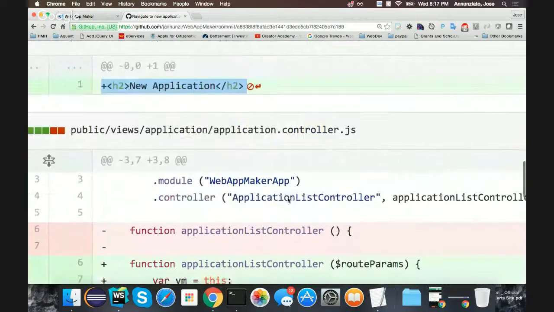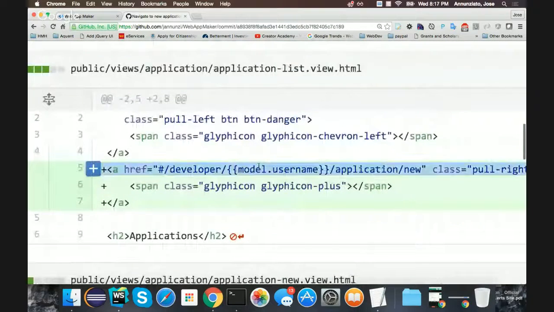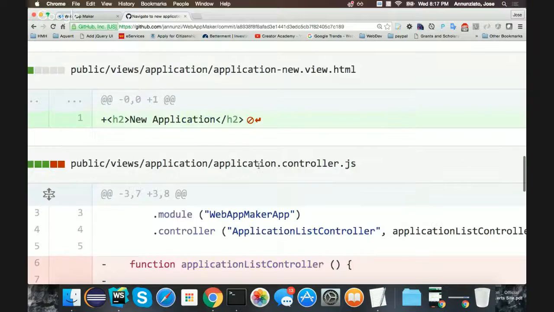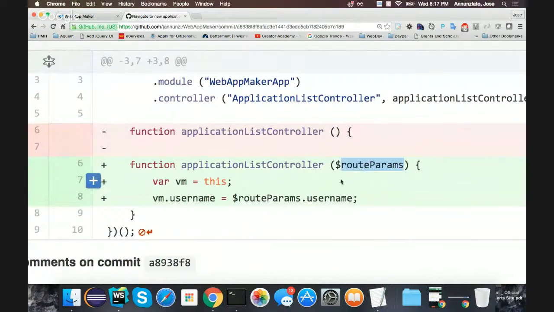Now, for this hyperlink to work, it needs the username, right? It needs the username. And the only way to get it added is through route params, right? We've navigated to this page using the username, and so we can grab that from the route params and just feed it back to the view so that it can render that URL, okay, with the plus sign.